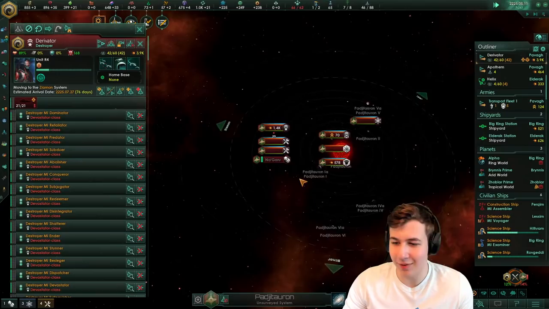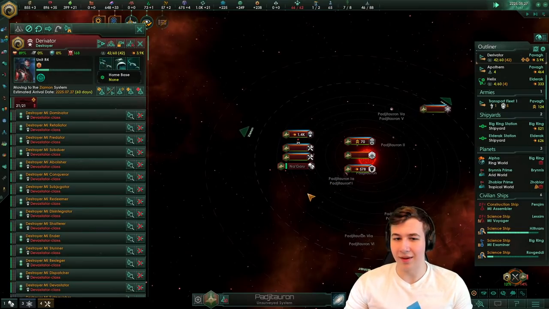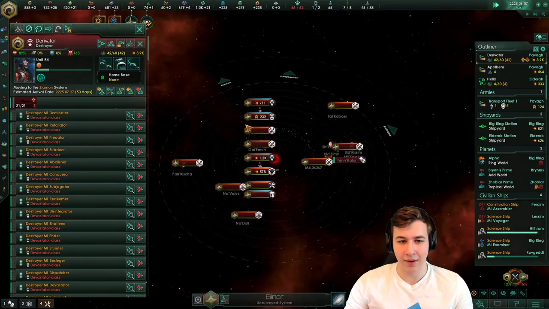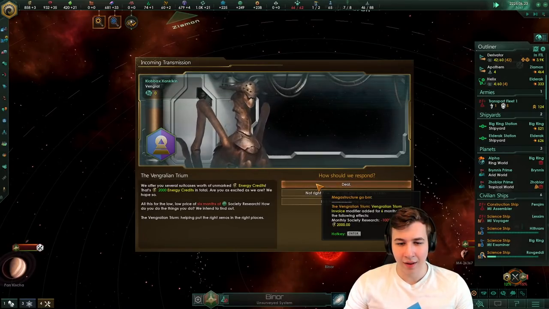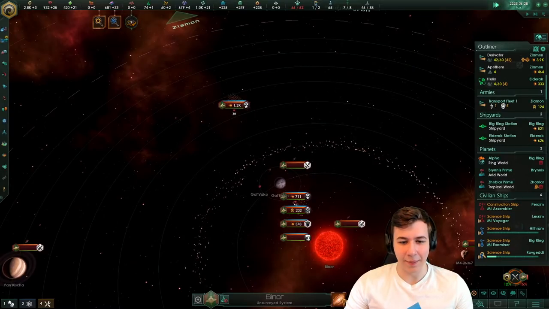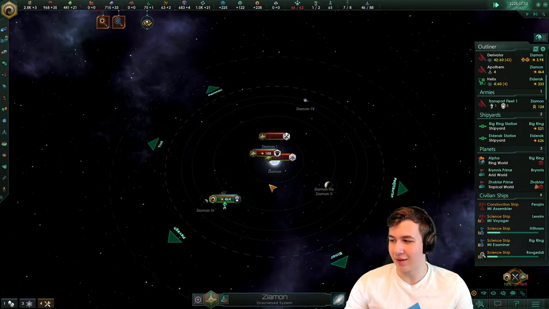Alright, let's see, how are we going to deal with this? I guess we can engage this fleet first, and then we'll engage the other fleet. It seems that they might have bugged it a little bit. Or not, I hear them moving. Yep. Looks like they were just waiting for us to get into the system. They might attack us from two directions.